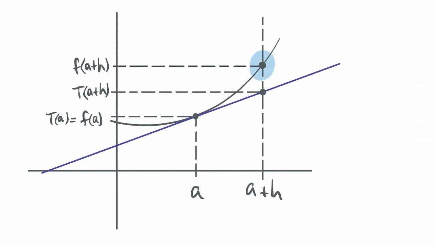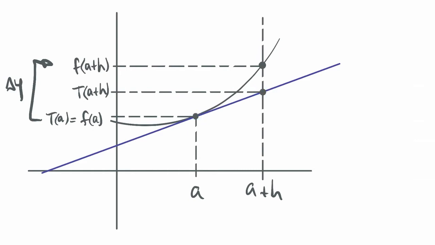Well, the function has a point on it at x equals a plus h, but also the tangent line does, and they're not the same because the function curves up and the tangent line is straight, so it doesn't curve up, right? So the height difference between this point and this point is called delta y. It's the change in y, rise over run, right? So the difference from this point up to that point is delta y, okay? The height change between this point and this point is called something else, which we'll get into.